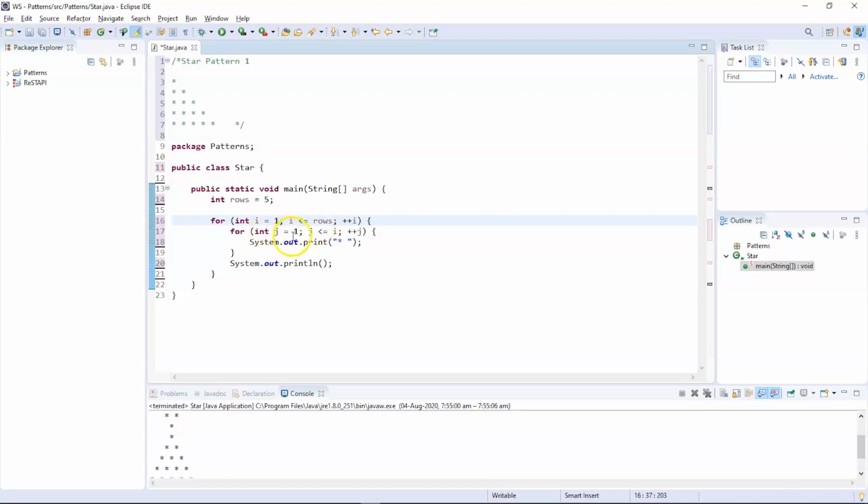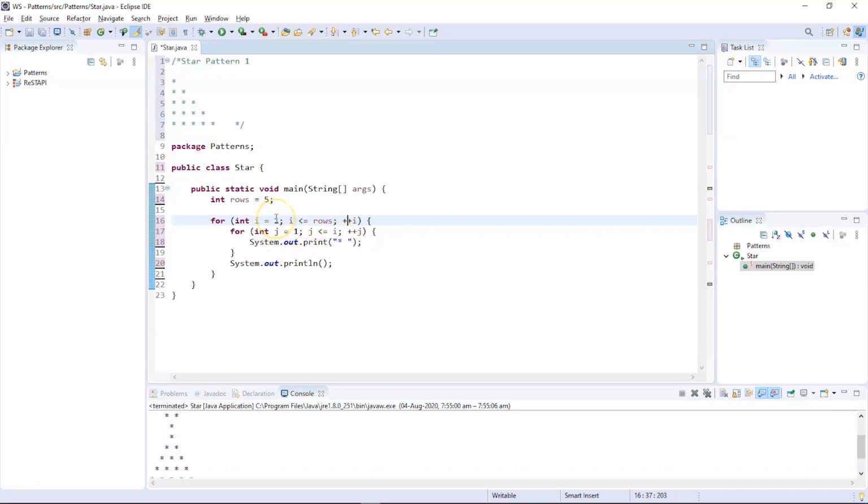Once the condition is true, the control will enter the second for loop where we have the next counter variable, which is j. We have assigned j equals 1, and the comparison operator, which is j should be less than or equal to i, which is the value from the outer for loop, followed by the pre-increment operator. Once the condition is true, the control will enter the inside for loop and will print a star.